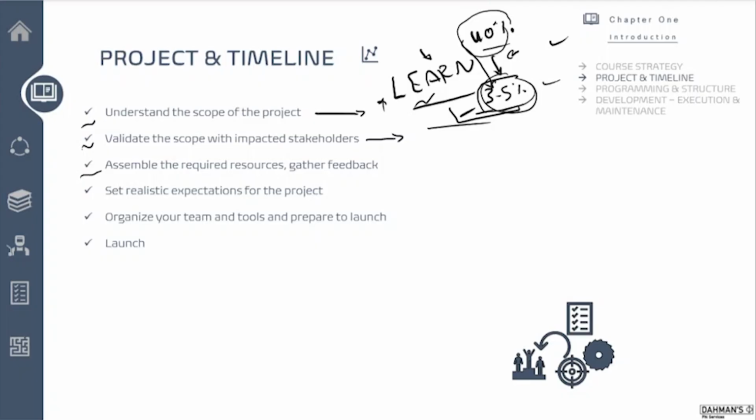Now it is the time to assemble the resources, I mean, to put everything together. This is where the budget is clear. This is where everyone is on the same page, ready to take off and to execute the operational side. So in this step, maybe you have to plan the team shape.